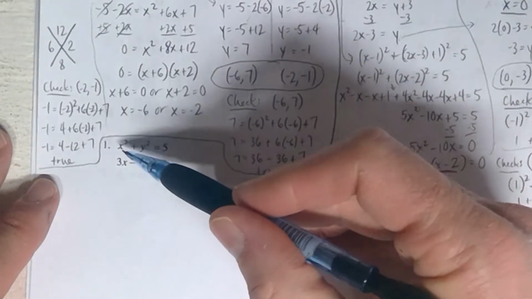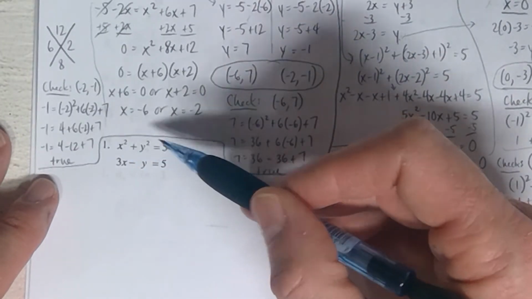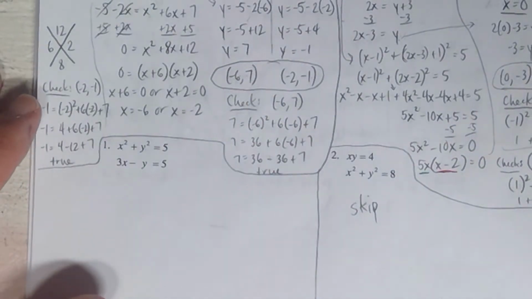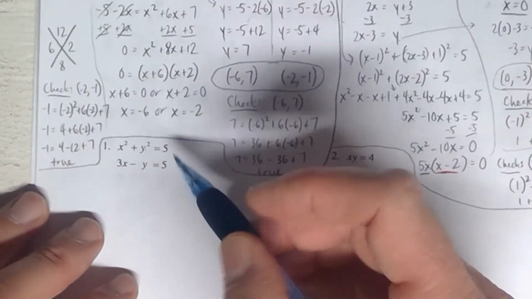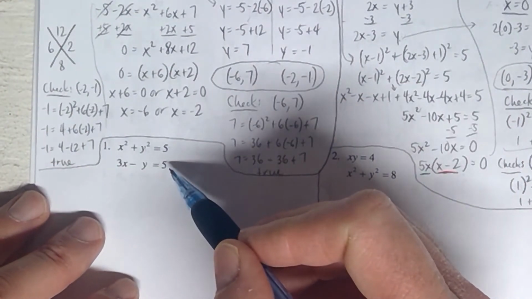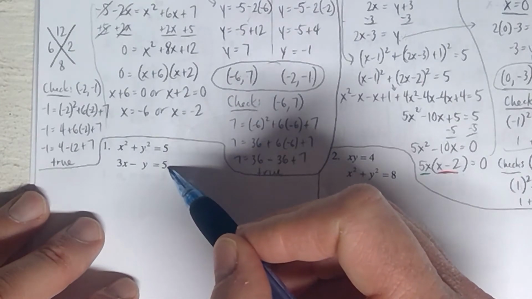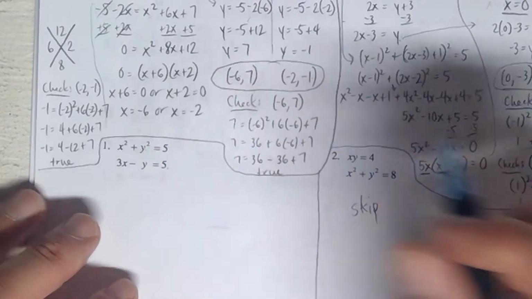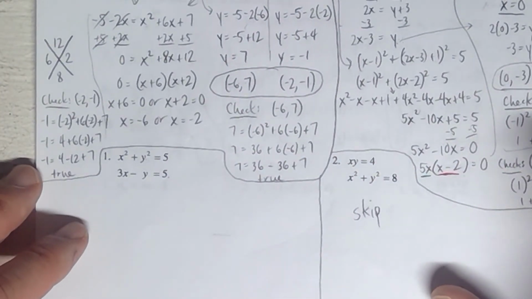So the lesson is that if you have a 2-variable equation and you have a variable being squared, do not get that variable by itself. That is not a good idea, and that's one of the reasons why we want to choose the linear equation to get the variable by itself first, and then we plug it into the nonlinear equation. All right, so I'd like you to try that right now. Hit the play button when you're done.